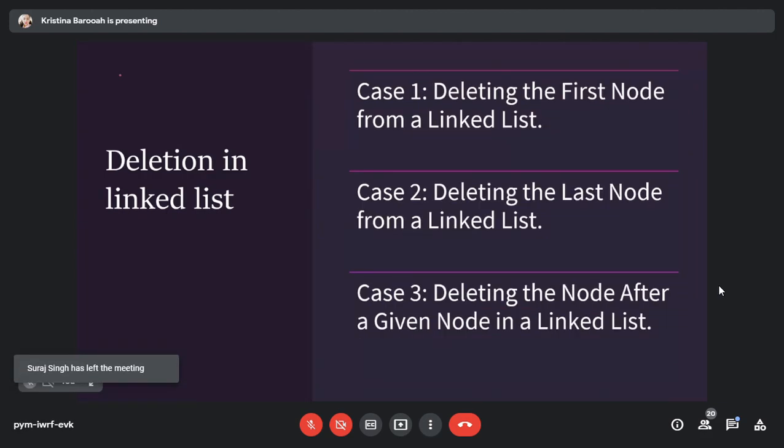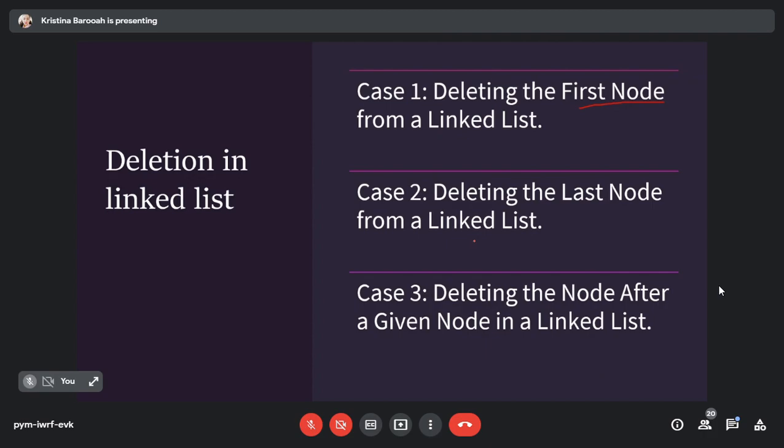And last, we have the deletion in linked list. There also we have 3 cases. You have to know the algorithm for removing the very first node from a linked list, and then deleting the last node from the linked list. Deleting the last node is really very easy.